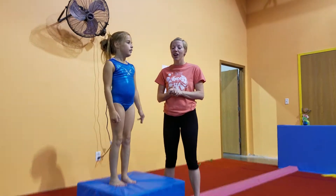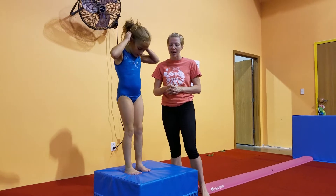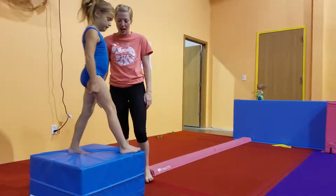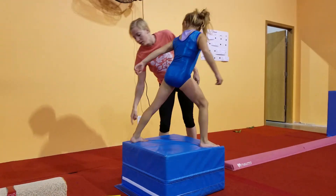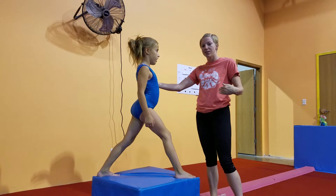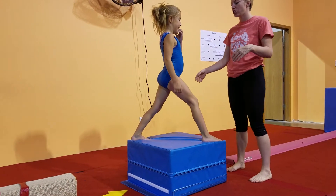Alright, now we're going to do our lunge. We're going to be up on a mat, and I'm going to ask Ms. Caitlin to put her favorite foot in this corner and her other foot in the back corner. I like going diagonally on the mat because it gives them a little bit more space, and we want the lunge to be in a bigger step so it's a stronger position.